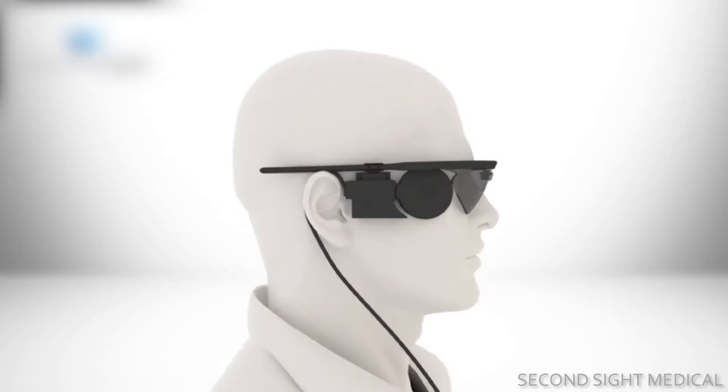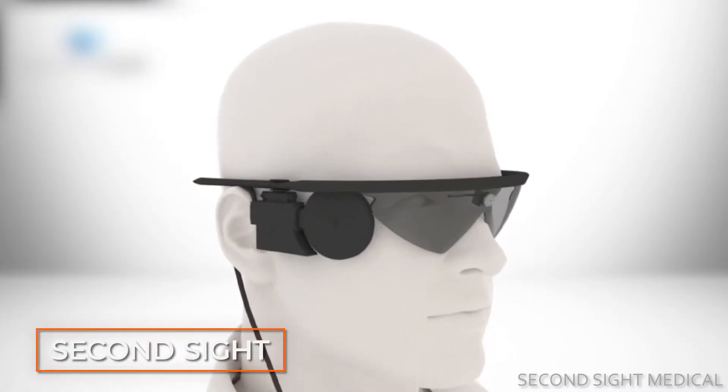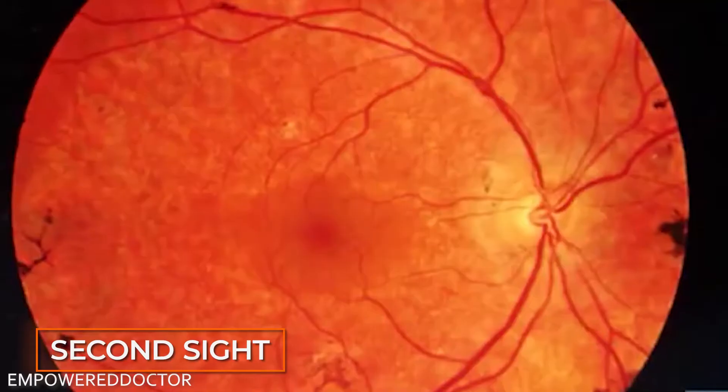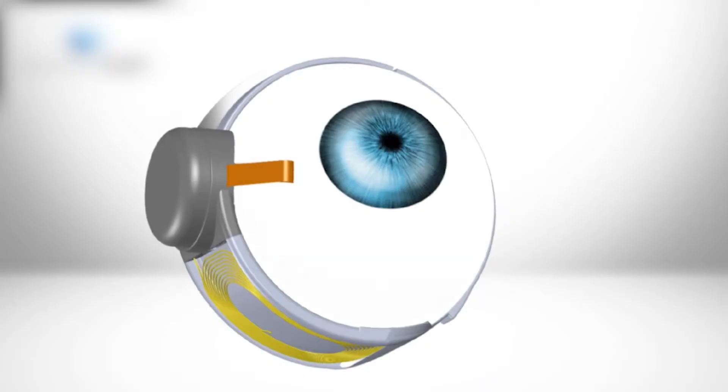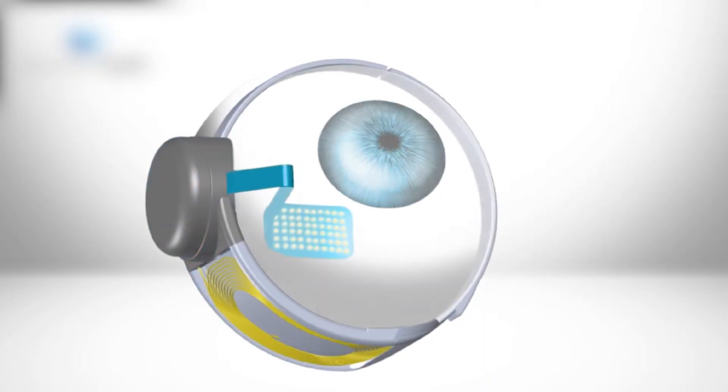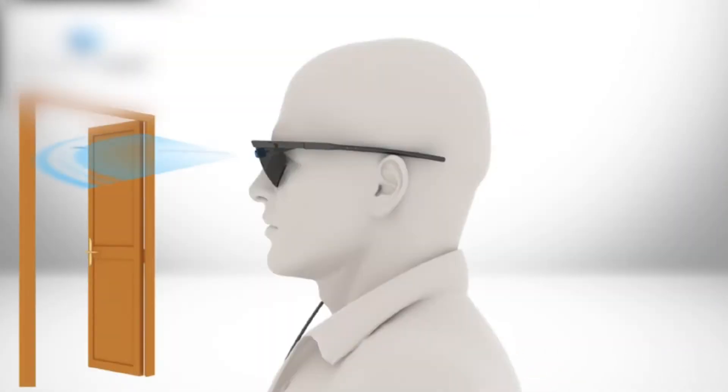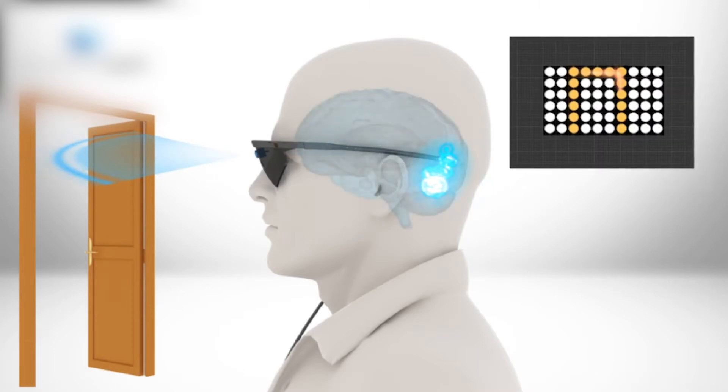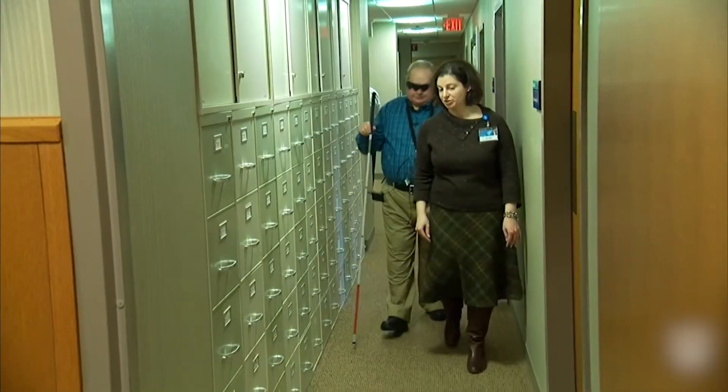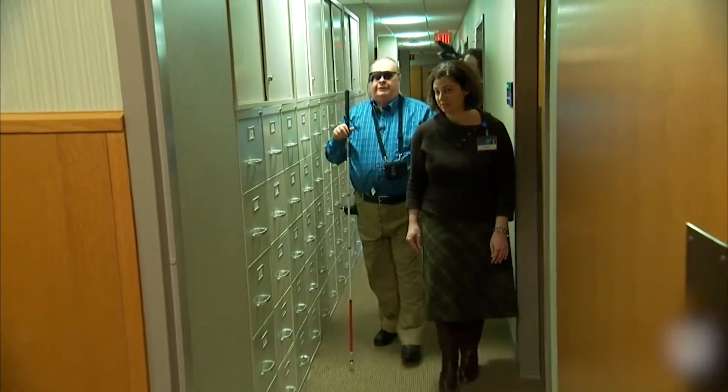Number 6. Argus. Argus is a retinal implant created by Second Sight that improves vision in people affected by retinitis pigmentosia. It works with a retinal implant and an external camera mounted to eyeglasses connected to a processor. The camera records the image, processes it, then sends the information wirelessly to the implants in the eye. The implant then stimulates the remaining retinal cells to give the user visual information. It's still only a limited amount and it certainly doesn't cure blindness. Still, it's definitely one step closer to restoring vision for the blind.